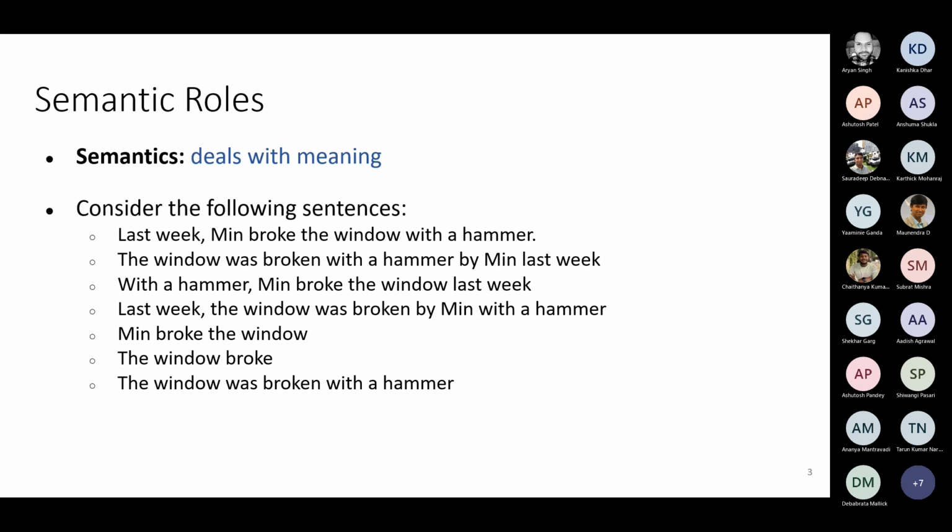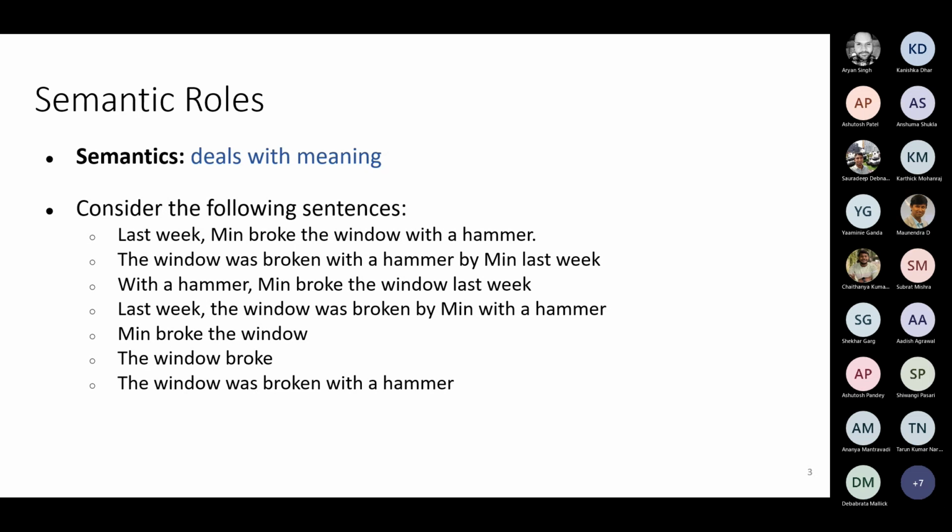So a hammer was used to break the window and it happened last week. So the same thing has been covered in the different sentences. In some cases, some details are missing, but the core concept is there intact in all the sentences. And there are a few sentences where all these pieces of information are present. There are a few where some subsets of this information were present.